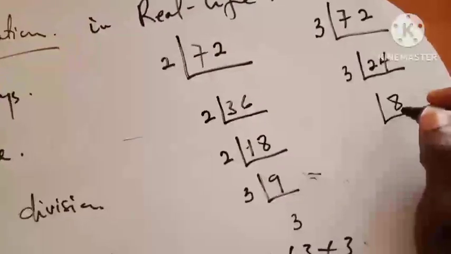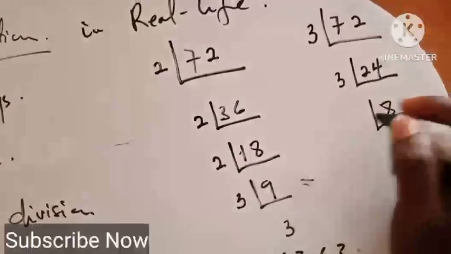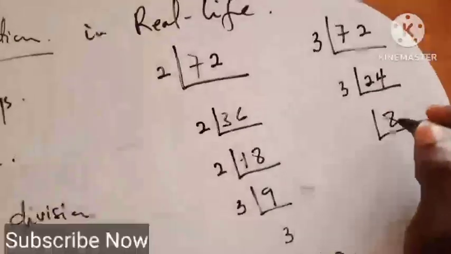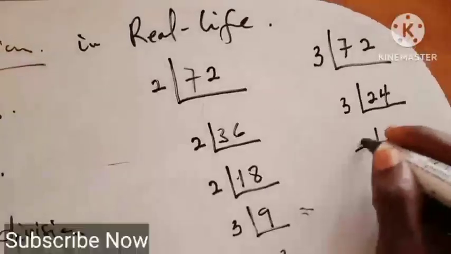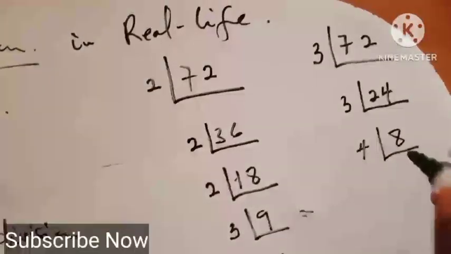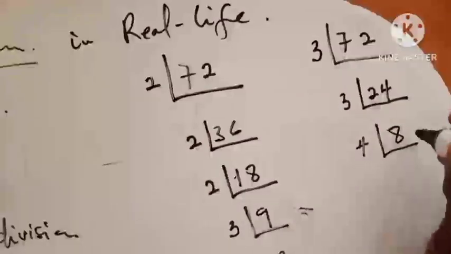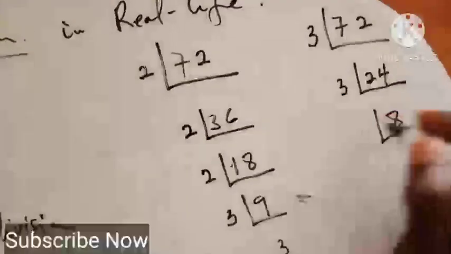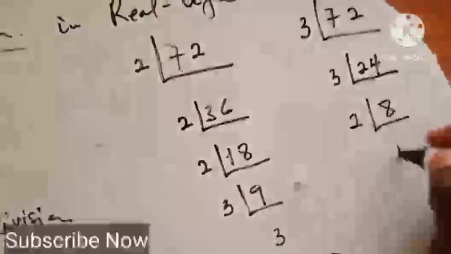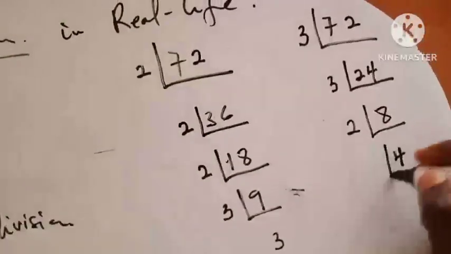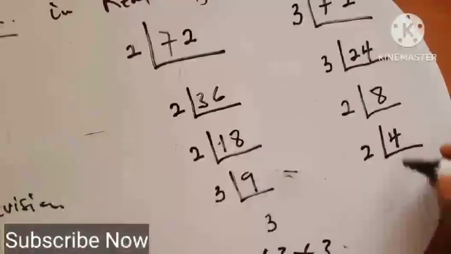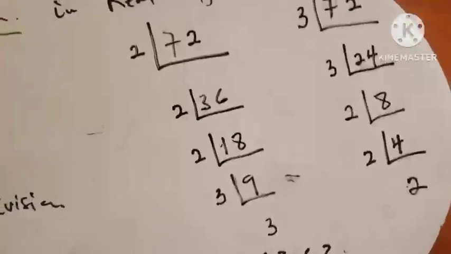Now here, what is the next thing? Remember, 2 can divide what? 8. Or maybe 4 can divide 8. Let's say 4 can divide it. So if you choose 4 here, this 4 is not a prime number. So be very, very careful when you are choosing your numbers that you are going to divide with. Here, because 3 cannot divide 8, let's go for 2. So I'm going to have my answer to be 4. So 4 here. So 2 can divide 4, so I have 2. Is that okay?